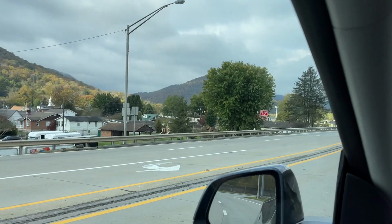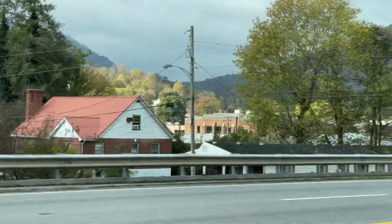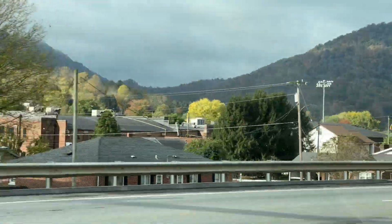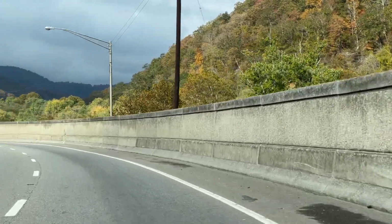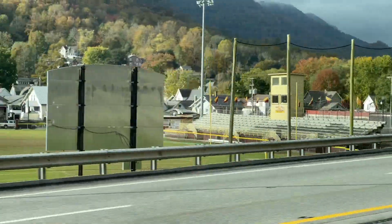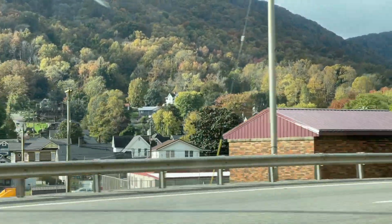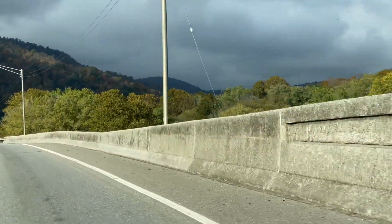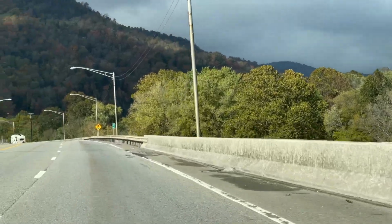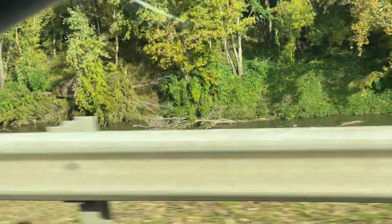As you can see, it's very low here. All the houses in the center of town are below the river level, I think. And then the floodgate here on the right and the high wall keeps all the water out. Just look at that. Talk about a flood. Guess it's been here a while. A lot of old buildings here. And then the high wall is here. And then down the end here, you're going to see a gigantic floodgate that is closed. Here's the river. See it?